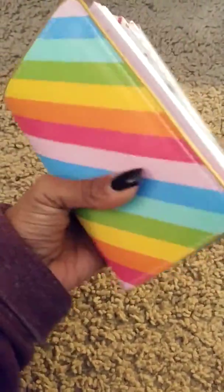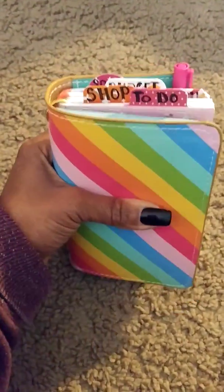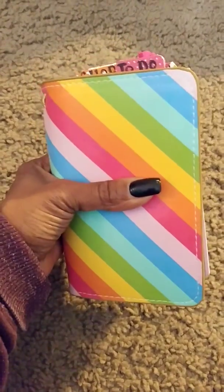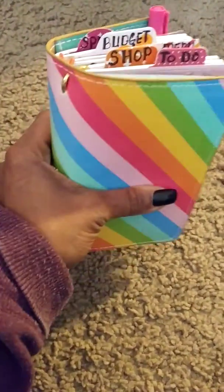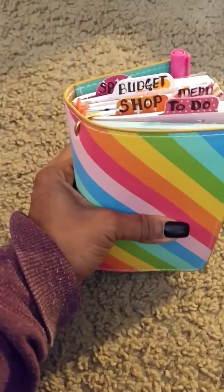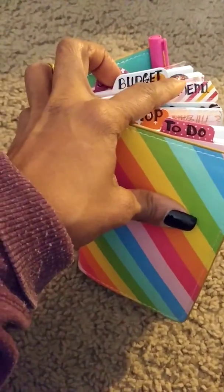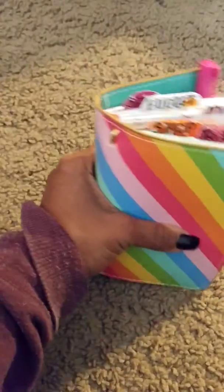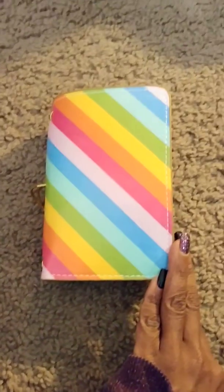This is what I keep in my purse — my on-the-go planner slash wallet that goes with me everywhere. Since I started using these traveler's notebooks as my wallet I haven't lost anything, I've been keeping track of my list and my budget. When I go into the store and start to go squirrel, I have a list to look at. It also has my menu so I always know what's for dinner, and I can refer to my budget before buying things I don't need. Hope you ladies enjoy and I hope this is helpful — any questions please post below!